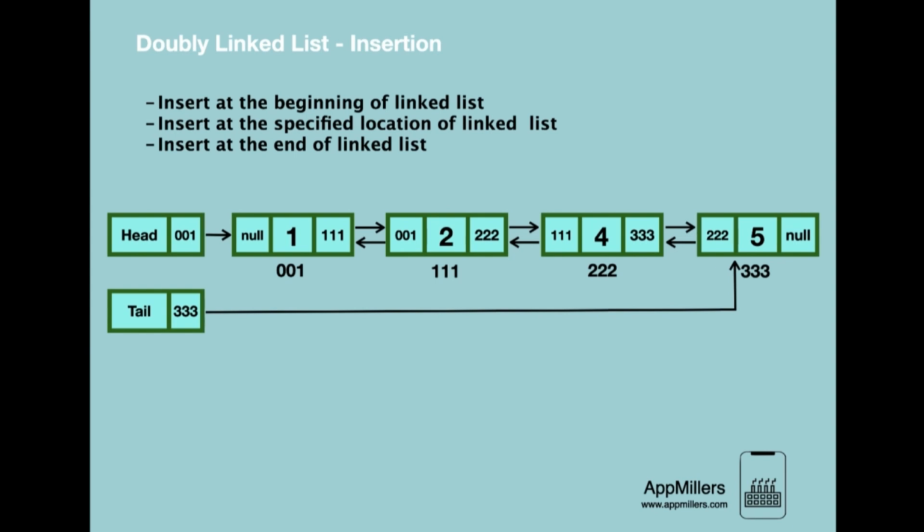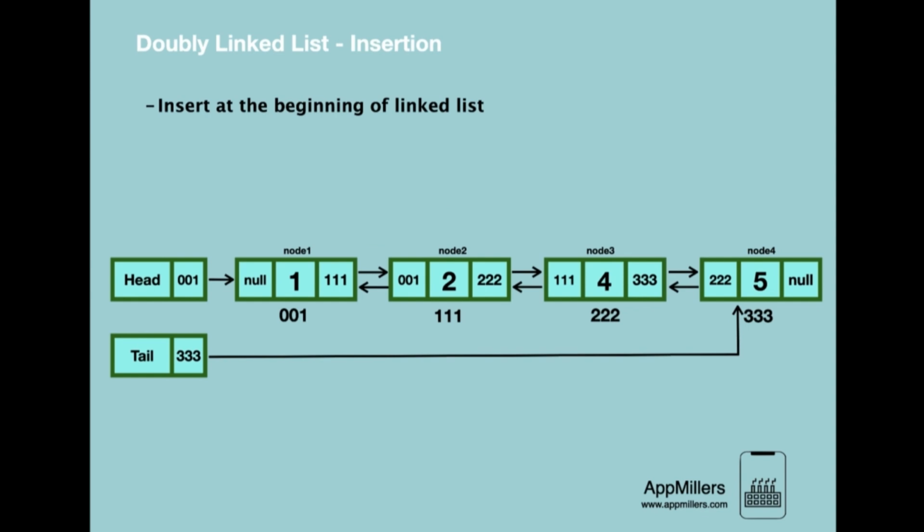Okay, let's start with inserting a node at the beginning of double linked list. Here, the first step that we are going to do is create a blank node in the memory. After creating a node in the memory, we will assign a value to this node. In our case, the value of the new node is 10. Then we know that we are inserting a node at the beginning of double linked list. At the beginning of double linked list, the node's previous reference is null. So we will set this node's previous reference to null.